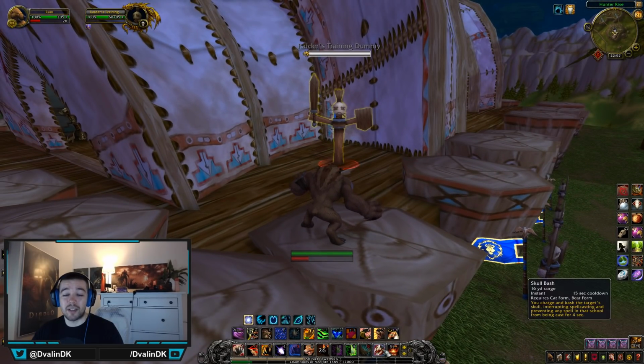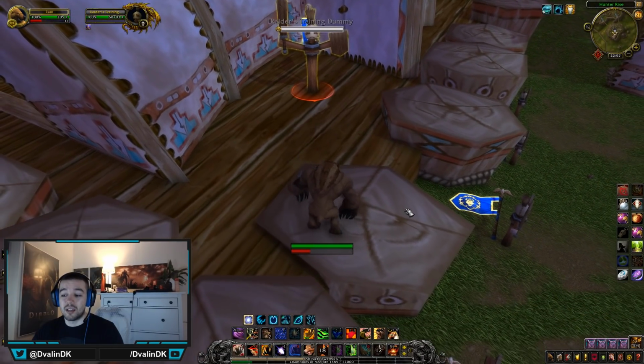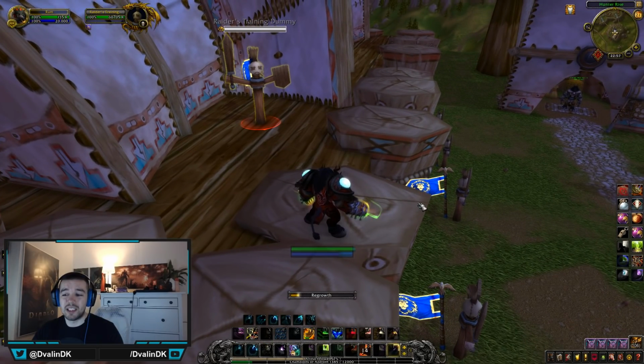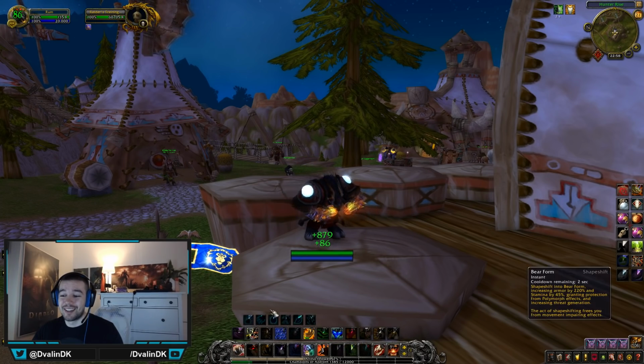Besides that, you also have an interruption spell. It's quite cool, so if the target is casting some kind of healing spell, you can interrupt him by using Skull Bash. And besides that, I think that's pretty much it. You also have some self healing, but then you're going out of your bear form, and if you do that on a boss fight or trash mobs, you're going to be dead very fast. You don't want to do that.